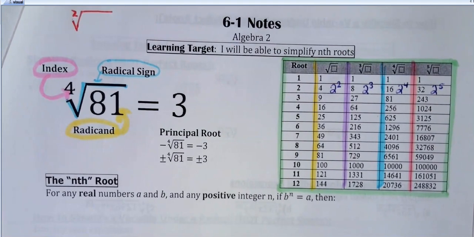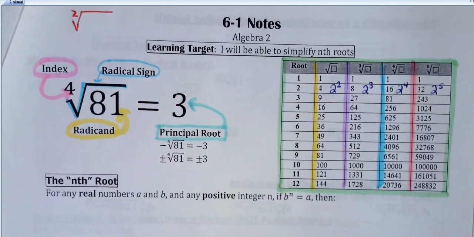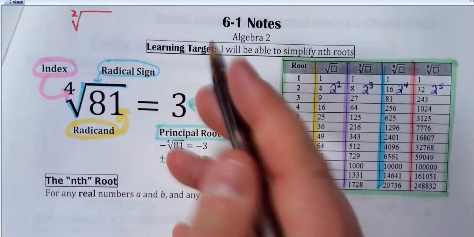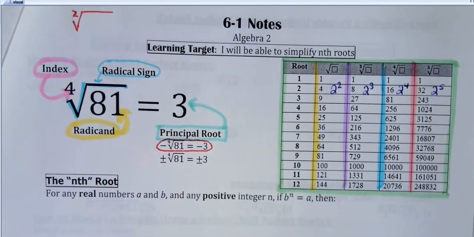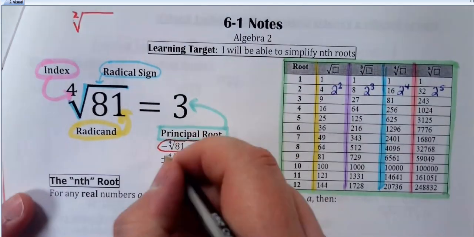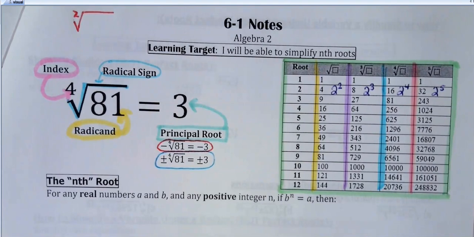I'm taking the fourth root of 81. The answer is what we call the principal root. So the principal root here is 3 — the fourth root of 81 is assumed to be positive 3. Now if you're dealing with an even root, you can have different answers. If you had a negative out in front — so negative fourth root of 81 — then that answer would just be negative 3. And if you introduce a root into an equation, you put the plus-or-minus symbol, so plus or minus the fourth root of 81 has two answers: 3 or negative 3. But the principal root is assumed to just be the positive version.